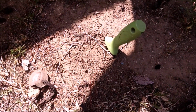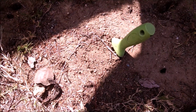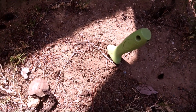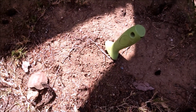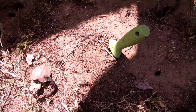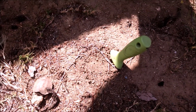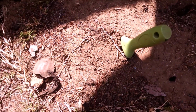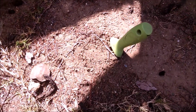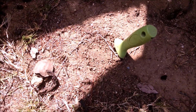Last week I found a handful of Clad here, but there's always a prospect of finding some older stuff, some better stuff. So this is about my third or fourth decent target. Not a really good target. So far today I've only found Clad, but I'm going to start videoing this just in case, because I get to spend several hours here today. And we'll see what old Technetics Delta 4000 can come up with.